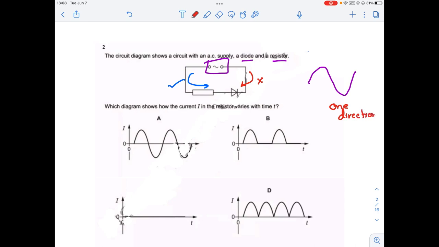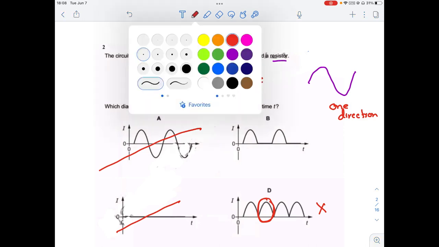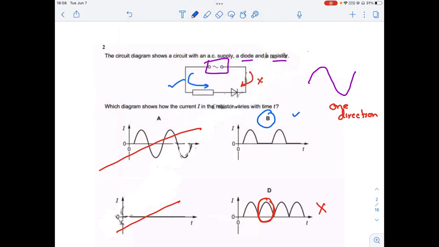So we can see what this is. Option A is wrong because it is in both directions, and option C is also wrong because it is 0. A diode will allow current in one direction, meaning in the second direction it will block. But over here we see that in the second direction also it is there, so option D is also wrong. So I am left with only option B, which is the correct option because it is allowing in one direction, whereas in the other direction it is blocking, and then in the next direction again it is allowing. So alternately it is allowing and blocking. Therefore option B is the correct answer.